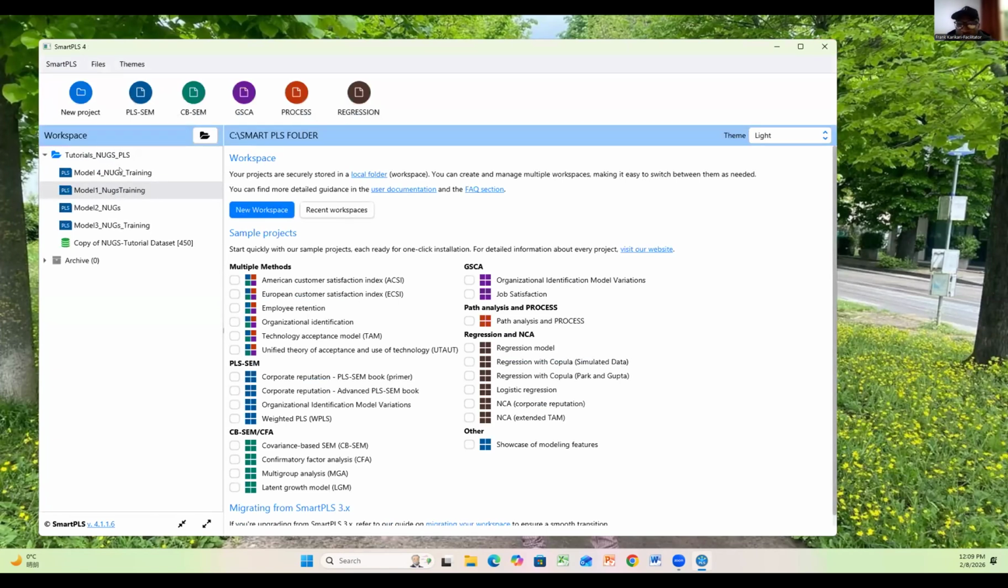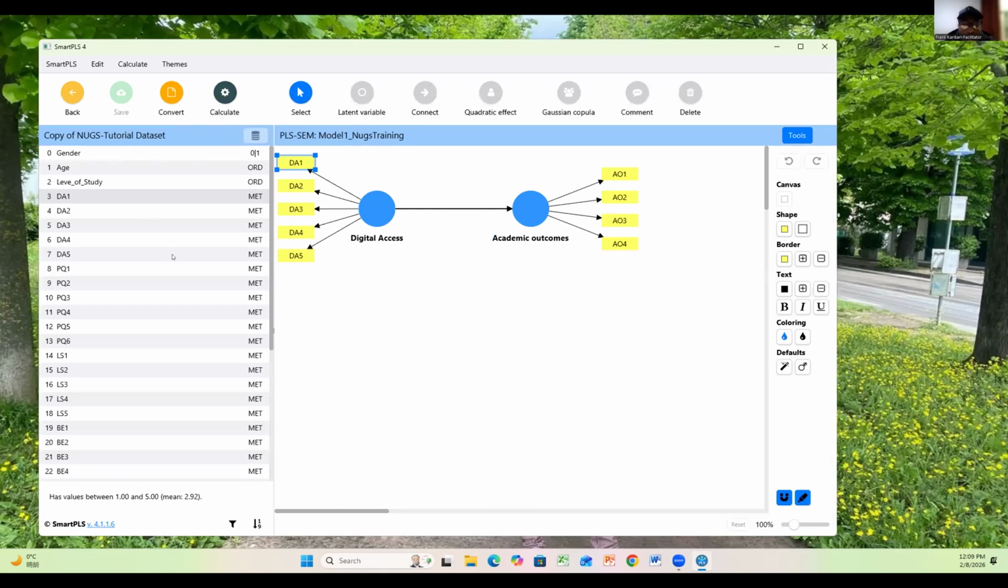So, is there anybody using Mac who has not been able to get the software installed? Or so far, everybody is using Windows. Okay, so now we can see your screen. This is the first one, right? This is what we did yesterday. Did you do anything else, or do you want to try this? You can run this and let's see your model.